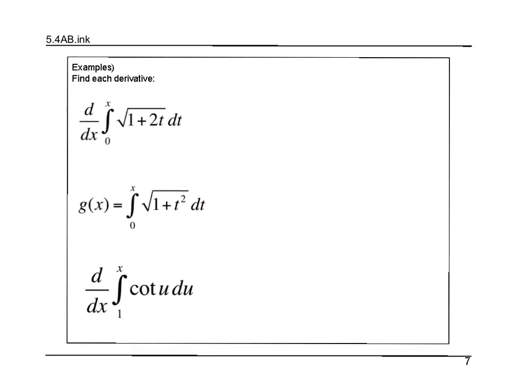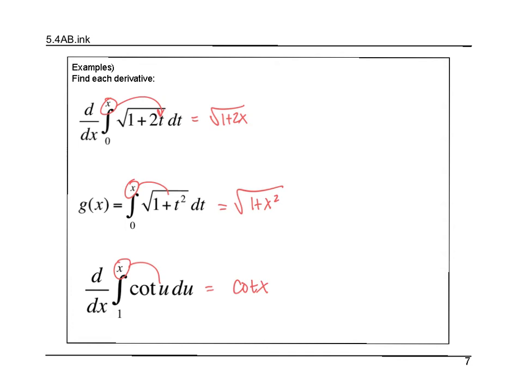All right, so literally these problems are as simple as acknowledging that you're deriving an integral. You're doing almost nothing, except replacing the t with x. So root of 1 plus 2x, done. Root of 1 plus x squared, done. You don't need to go through the process. You need to acknowledge that you're being asked to derive an integral. FTC Part 2 says just replace the t with x.